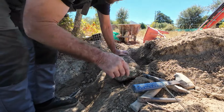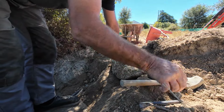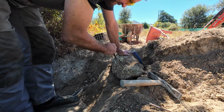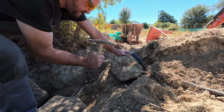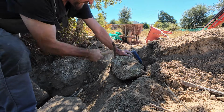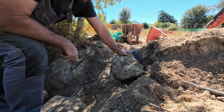Got my glasses on. I've got a simple scotch hammer. The combs are nearly worn out, but a cold chisel and a lump hammer. All I need to do is take this bottom off here, which is fairly easy, and I might be able to do that with a hammer even. Yeah, it's fairly soft stuff. Yeah, keep going at that.